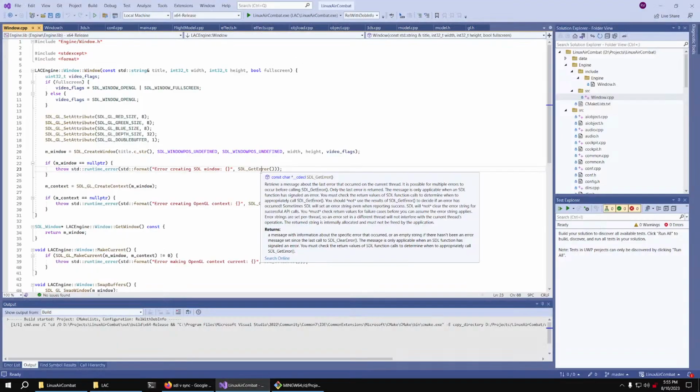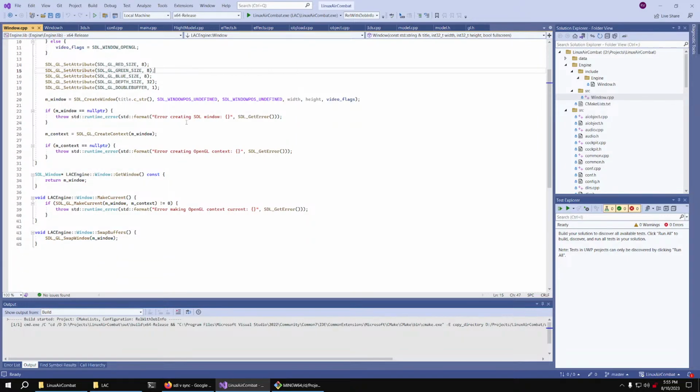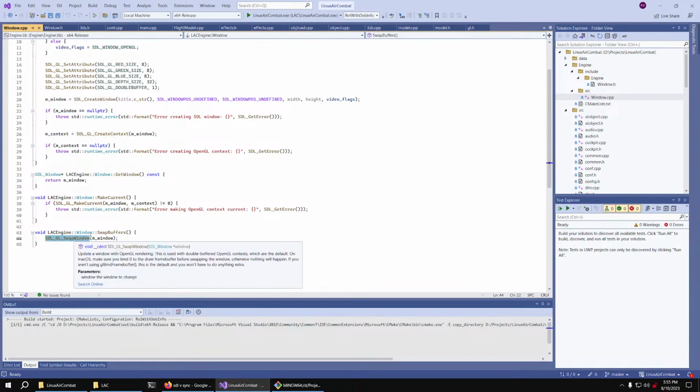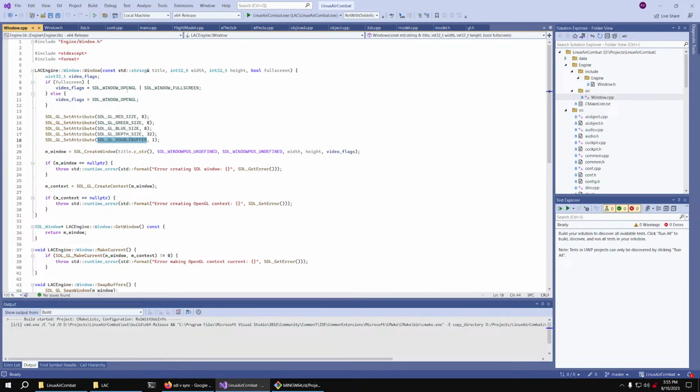Okay, I don't think it runs using the create renderer method. So all I have here is the GL create context, and down here I have SDL swap window. Enable double buffering. Yeah, I don't think it's actually using vsync. But anyways, that's kind of a minor issue right now.